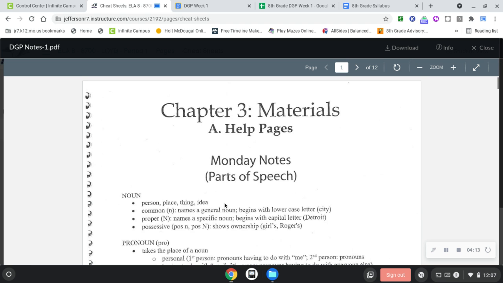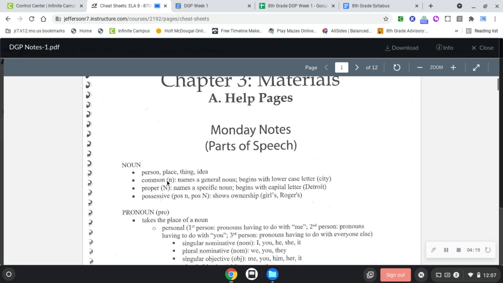The point I'm making is if you forget what a noun is, you can go and look at your help notes. It also has some abbreviations for a common noun, that's a little n. A proper noun is a capital N. How do we know what a common noun is? It's not specific. Okay, in case you forget, that's what general noun means. It's just a general noun, right?